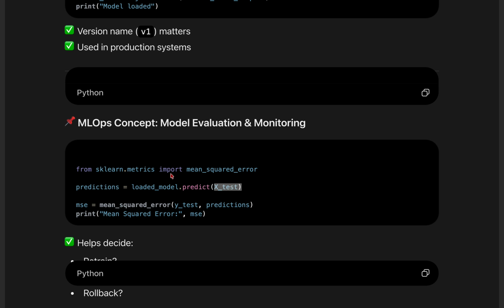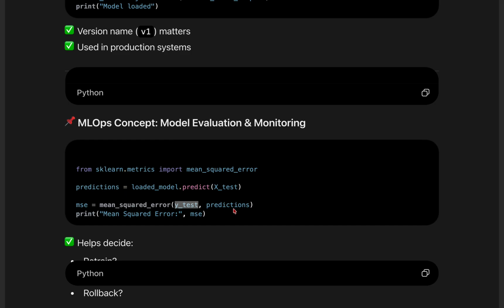And then for the module which we have imported, we are using the mean squared error function, and we're passing the parameters, that is the test vector and the predictions which we have stored in this object. The model which we have saved and loaded, we are predicting with it and saving it in the prediction object, and the same object we are referring to here as a parameter.